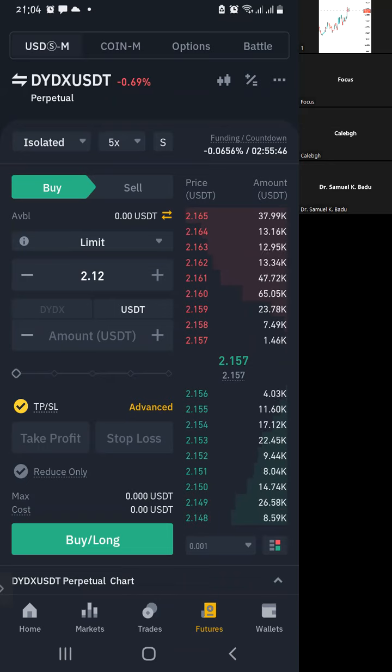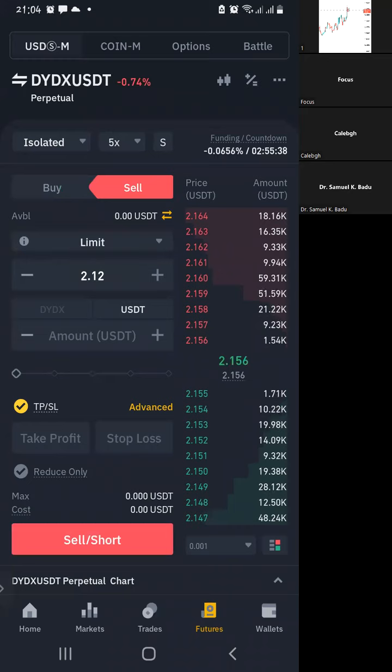The buy and sell button is the same thing as we explained in the spot market. The other thing about futures is that whether the market is going down or the market is going up, you can still make profit. We might not go into the technicalities today because we have another 40 minutes, but maybe we can take another day just to explain futures trading on its own.